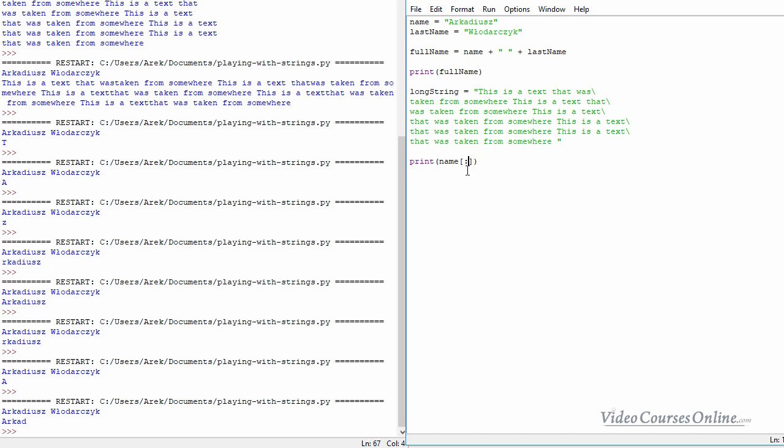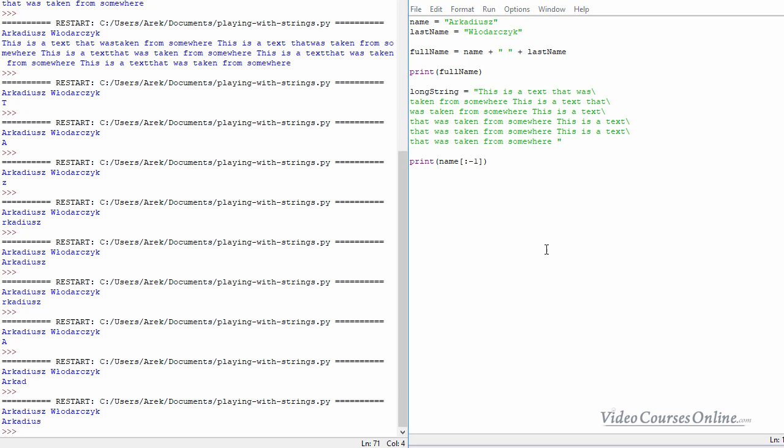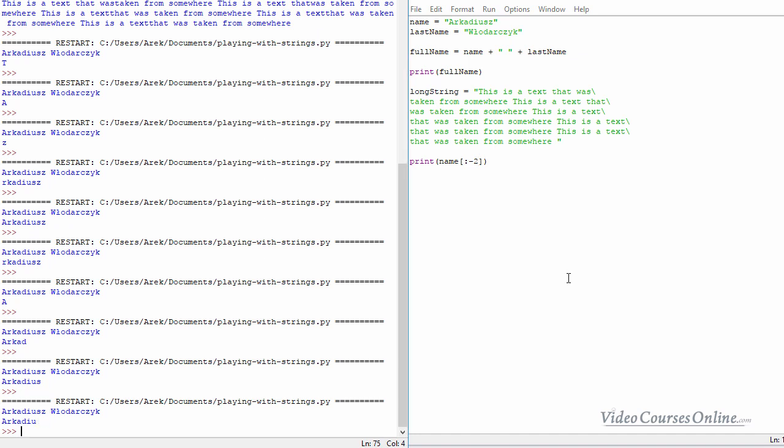You can also do something like that, -1, which will mean that you want to access everything but the last element. Or everything but not the last 2 elements, so not including the last 2 elements. You might be like, how to remember it? Well, you do not need to worry about remembering it, because every time you want to use it, you can look it up on the internet, or you can play with a simple string like that and just get how it works, right?